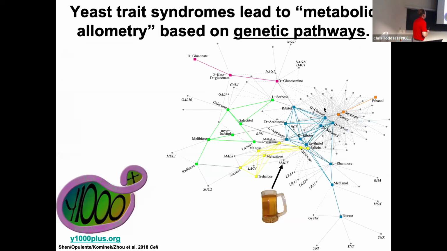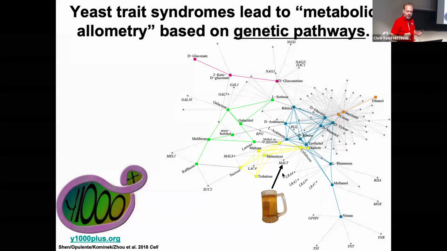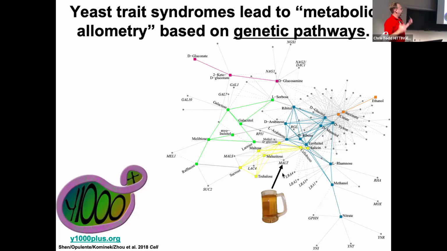And it turns out that, if you can remember back and haven't fallen asleep, I actually showed you AGT earlier when we analyzed presence absence data instead of copy number. But I labeled it according to its best studied members, those MALT genes that are involved in maltose and maltotriose metabolism, because, again, it's so important to beer fermentation in Saccharomyces. So that's how we thought about it in 2018.